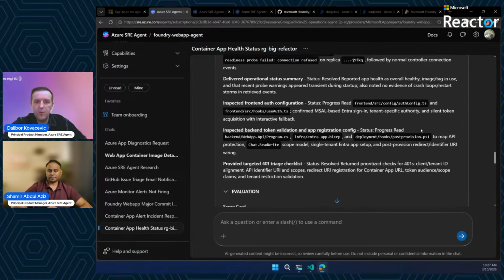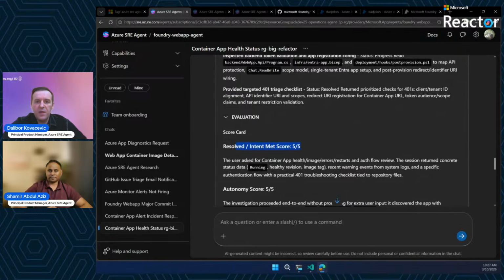The other thing that we hold ourselves highly accountable for is the intent met score. This is how you can see these insights. As a backend system, we try to figure out with LLMs whether this was useful or not. We score ourselves and keep ourselves accountable if this number dips as an engineering team, because it probably means that you're not having a good time.